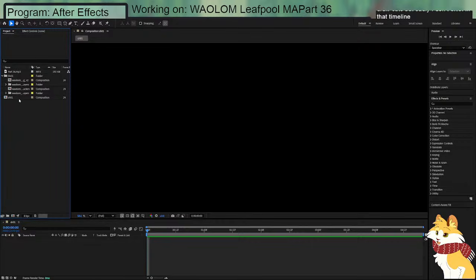Now I'm going to import multiple files, Leafpool.